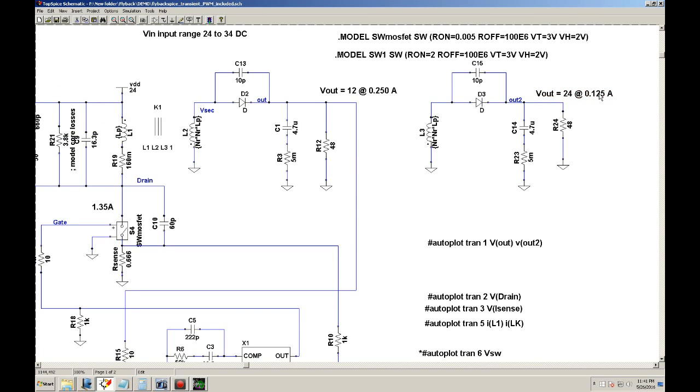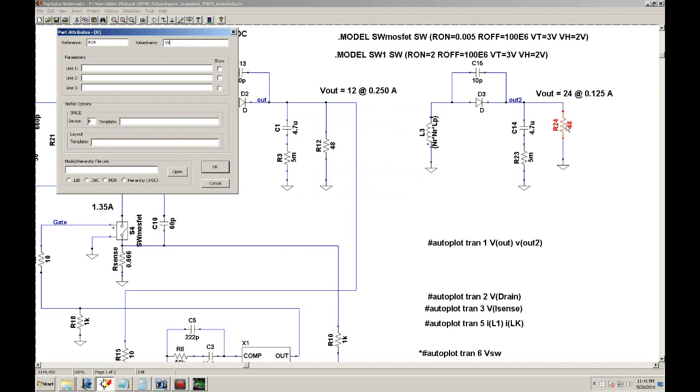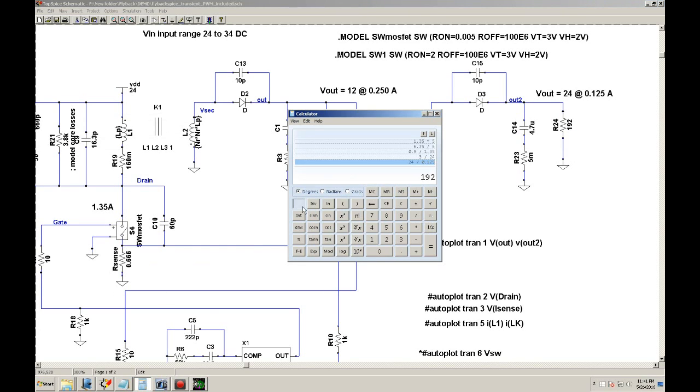Again, it's supposed to be 3 watts, and 24 divided by 0.125, the resistor would be 192. Let me just make sure. Yep, 3 watts by that. So we're almost there.